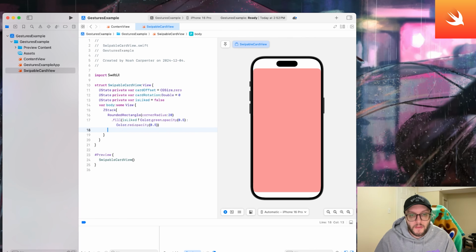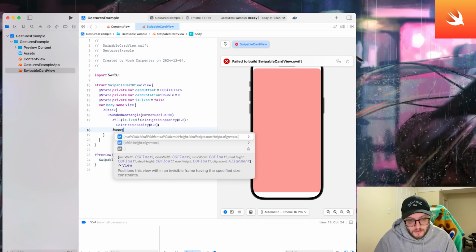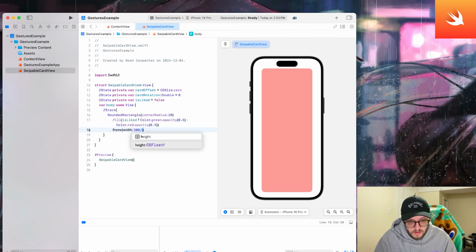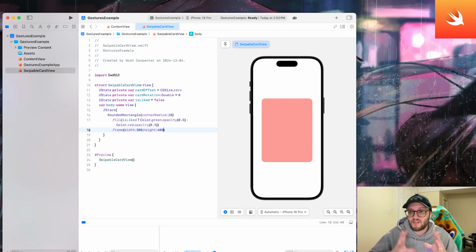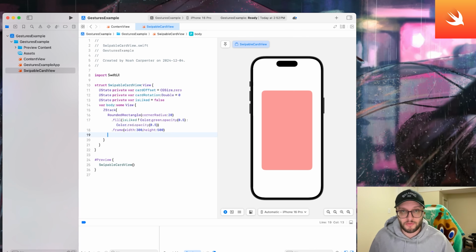Alrighty, cool. Let's then add a frame. So this is going to allow us to resize it. We'll say width. Let's try 300. Height, let's also give it the value of 300. If you want to change this a little bit, I think with Tinder, it's usually more of a rectangle. So I'm going to make mine a little bit different there. Maybe 500. Play around with it. Whatever your heart desires or what looks best to the user, you can do that.